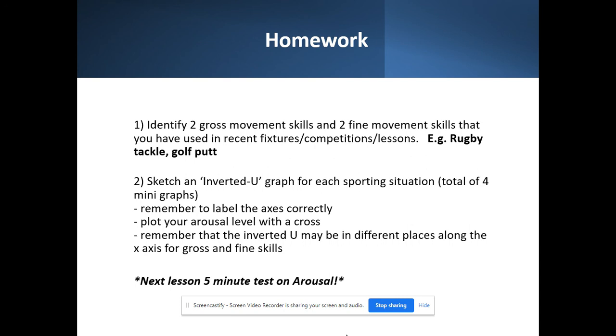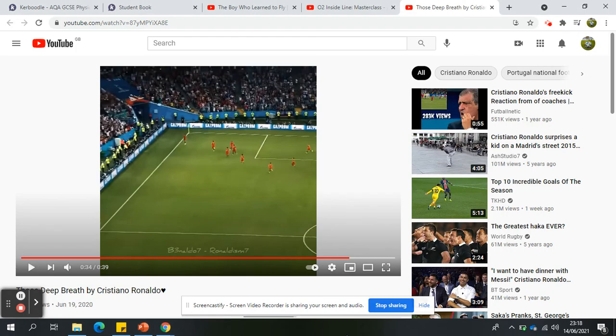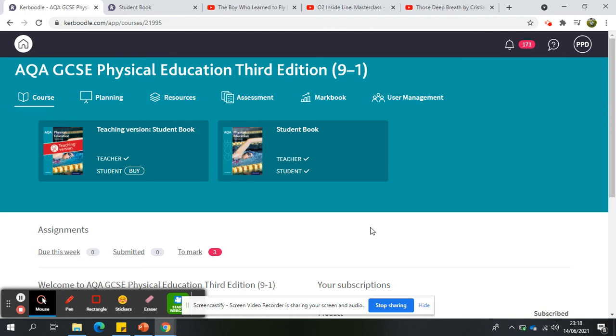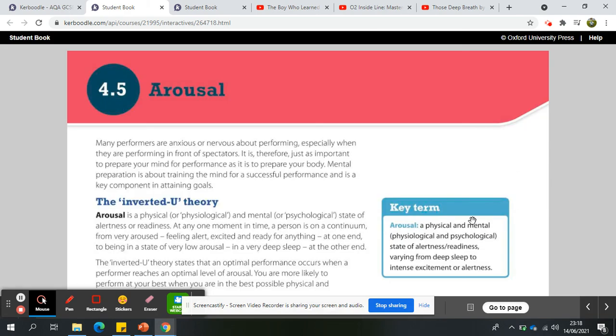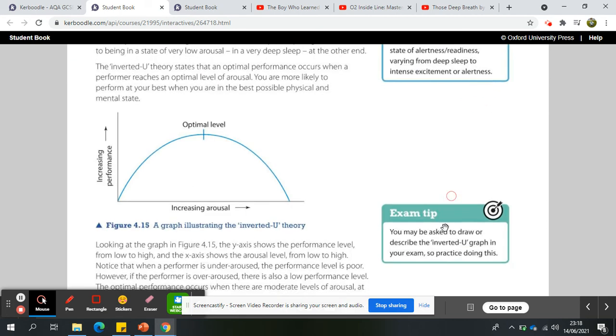Right, so your task now, you're each going to have a textbook. The textbook is going to look like this. Wait till this loads up. You're going to have your key information there, so you're going to have your student book. You won't have it interactive like this, but you will have a normal copy. Now, what page is this? Let's just scroll down and see what page it is.